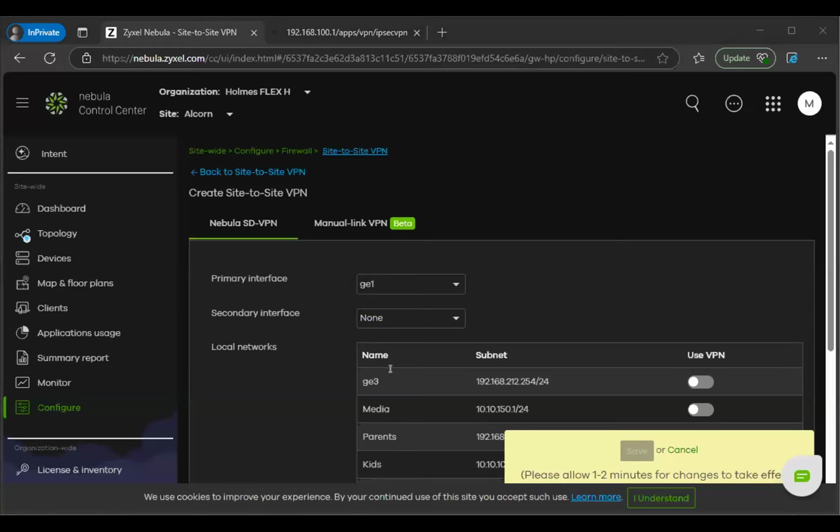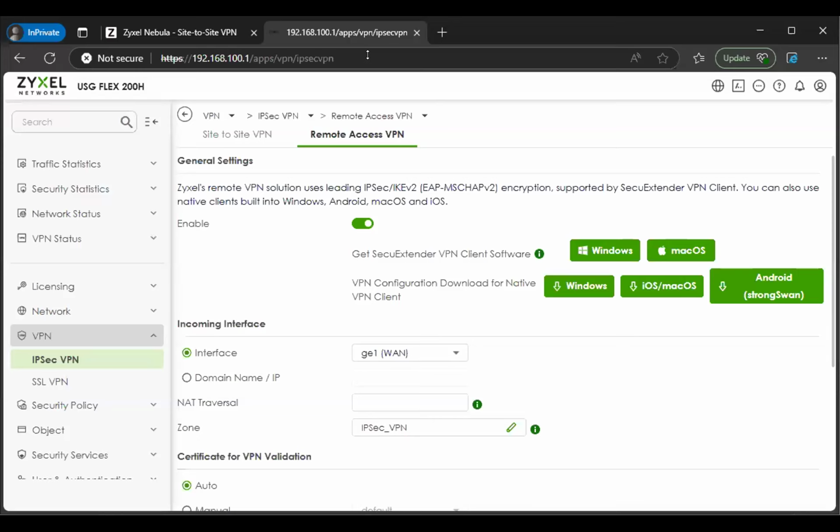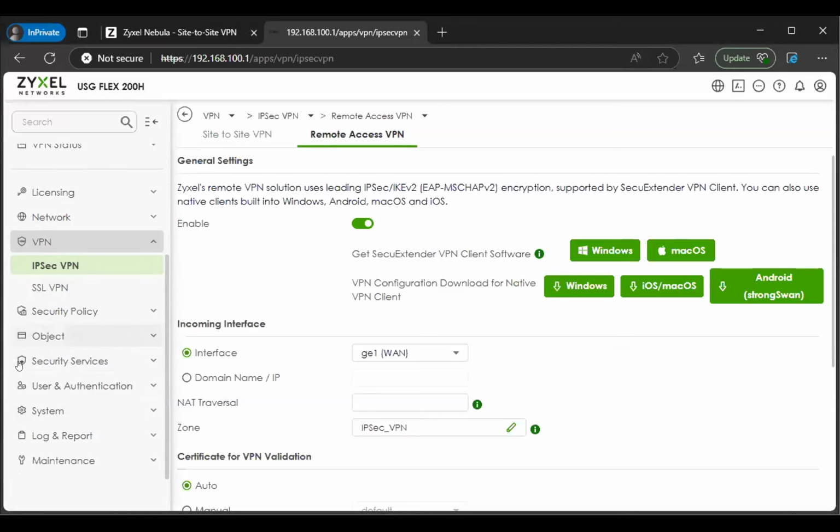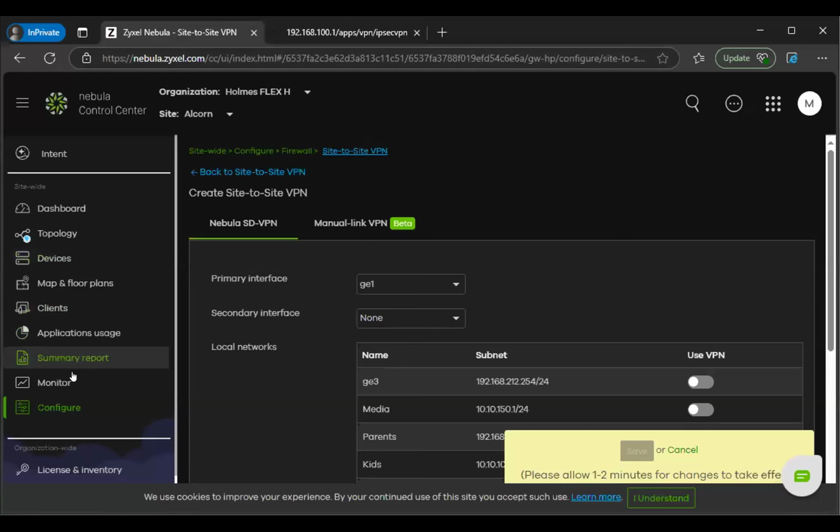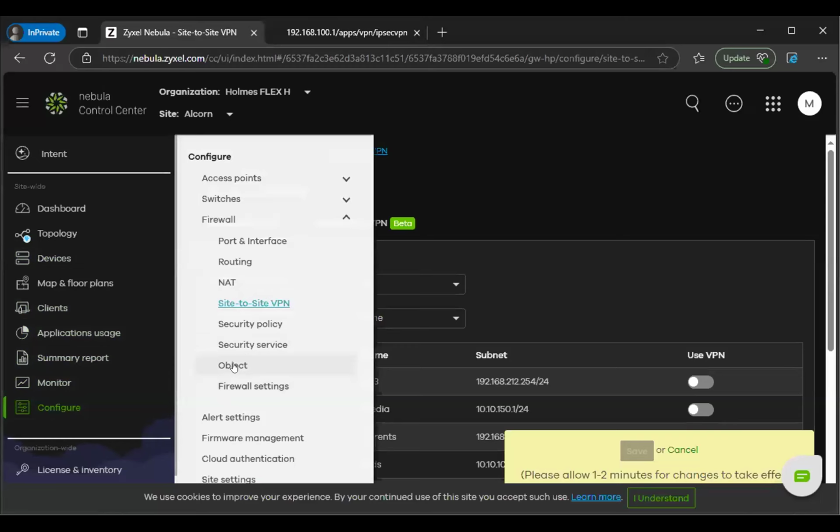Where do you set up country exclusives? If you're talking about an address object for country exclusives, that is going to be in your objects. First thing you want to do is create an object, and you should still be able to do that here in Nebula as well. So we'll try to do them both at the same time.